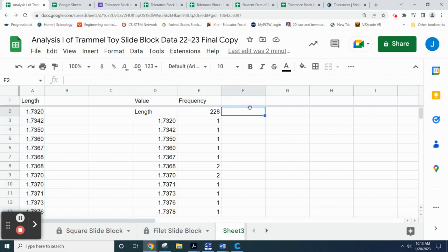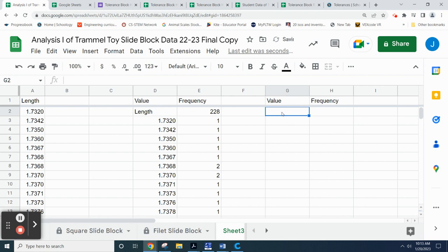So now I'm going to come over here and create a heading for this. I'm just going to call that Value, because I want to know what all the values that occur here are. Then I'm going to want to know the frequency of those, so how many times that number came up. So I should see 2 on that one, just like I do there. Should see 2 on that one, just like I do there.